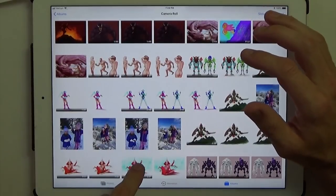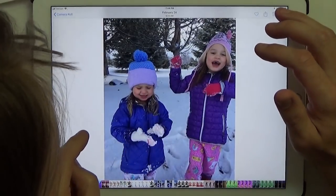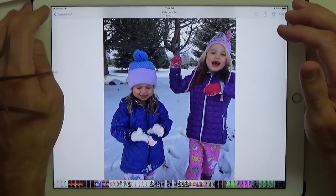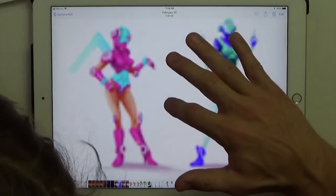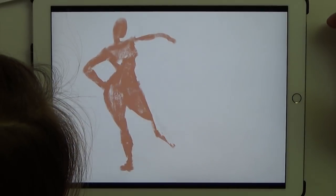That's who's talking right now, you guys. That's Emery and that's Elena. So let's do this one. A couple of robot girls. You guys probably like these a lot, huh? I love them.